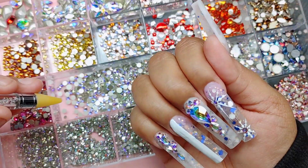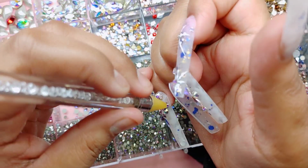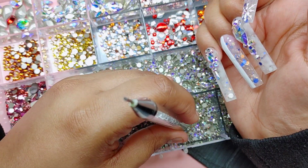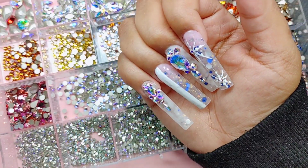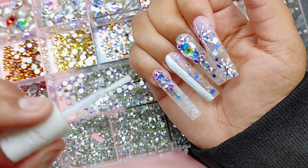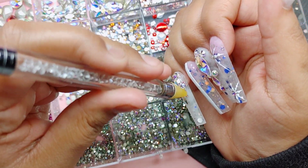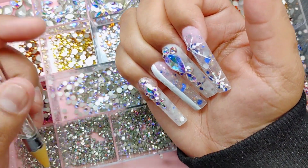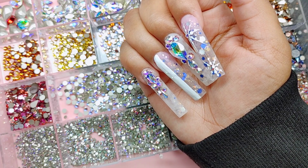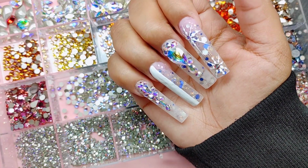So yeah, I'm gonna go ahead and bling out my nails, and I also went ahead and blinged out my pinky and my thumb, and then I'm gonna be doing a sweater effect on my ring finger. But sadly, I only got a glimpse of that because my freaking phone ran out of storage, and no, you guys, that's not cool. So I wasn't able to record the full process of that, but you guys have seen me do that a lot of times. So I'm gonna let you guys watch this, and I'll be back.